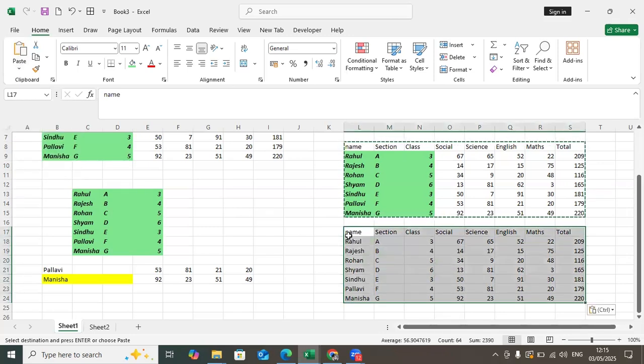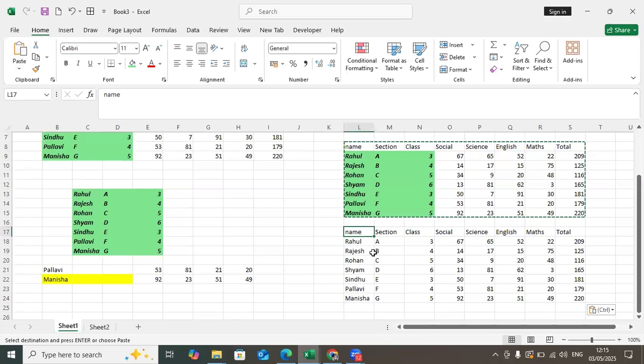If I click this, it will paste a normal number in the normal format without formatting. It will not give you green color. It will not give you bold italic. See, there is no bold, there is no italic, there is no underline, no formula, nothing. Why do we use this function?